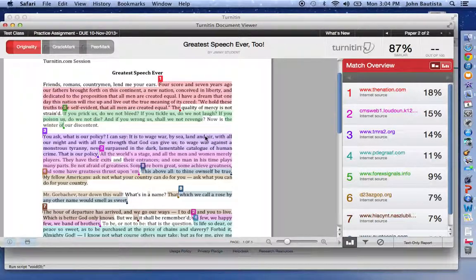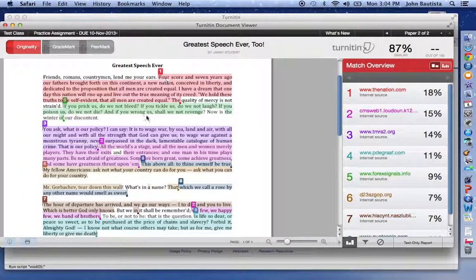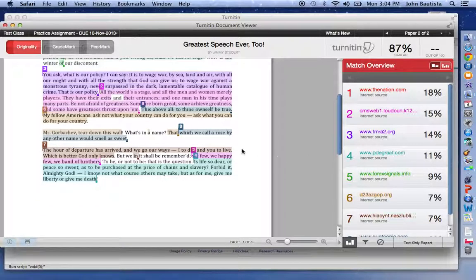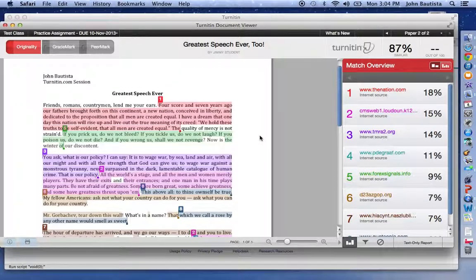Okay, this has a lot of plagiarism going on from different sources, it's basically cut and paste from different famous speeches. And you can see that breakdown. So first of all, again, you click on the Originality button over here to check out the plagiarism software for that. Over here on the right hand side, you see the percentage of similarity. Okay, and this match overview breaks it down for you. I'll come back to this in just a minute.